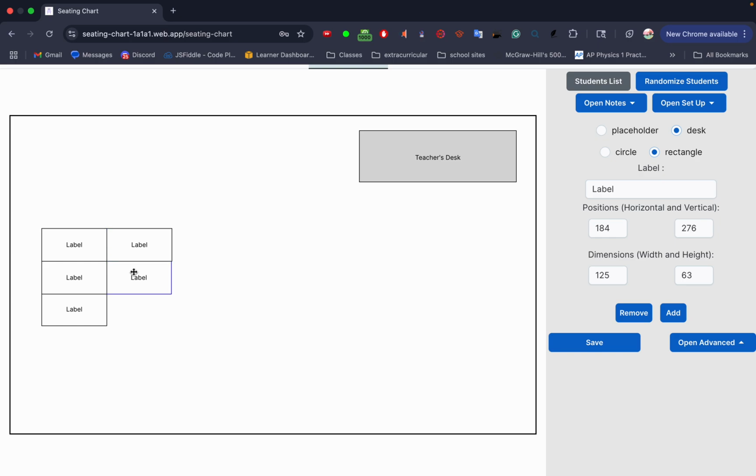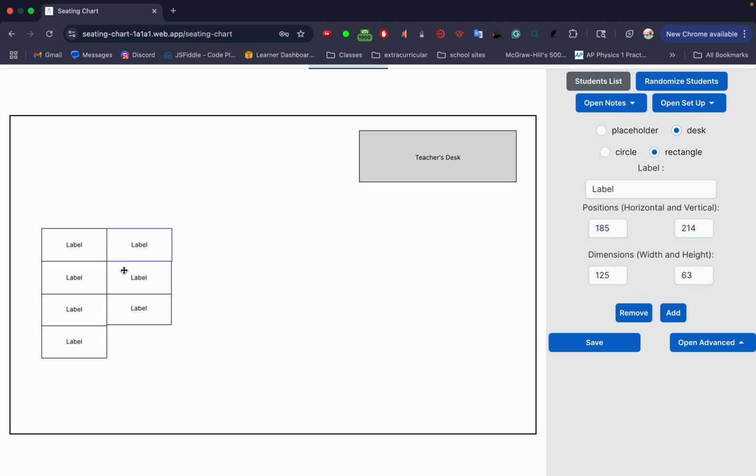Sorry about that. And then as you're doing it, one really useful thing that you could keep in mind is that you can use the X and Y over here, the horizontal and vertical position, to properly match up your item. So you can either do what you think looks right, like for example, this one looks more or less correct. Or if you want to be super exact, you can, for example, look at the vertical position for this, 214, and if you want this to be the same vertically, it should also be 214. The same thing if you want to match where these are horizontally, you could double check that all of their X positions are the same.